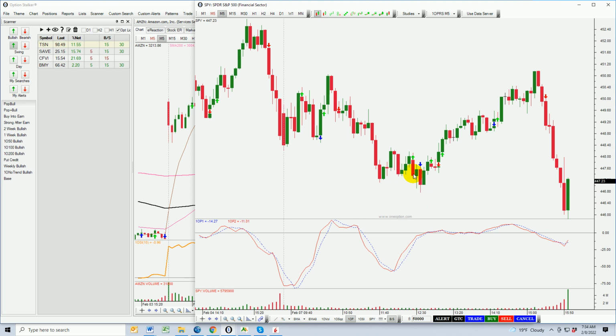Green candles, red candles, green candles. We're compressing. We're not going anywhere. It wasn't until you had this downward sloping trend line that was breached to the upside with a double bottom low where you can go, hey, okay, this is a pretty decent buy signal in here, and the market kind of drifts higher. But even this rally in here is not strong. This is a very weak trend.